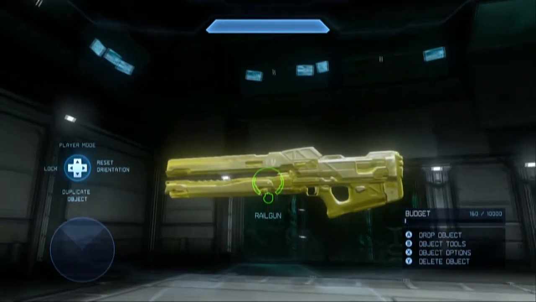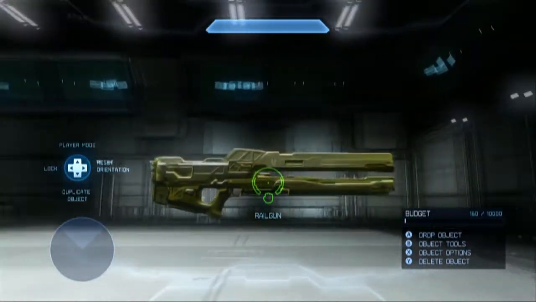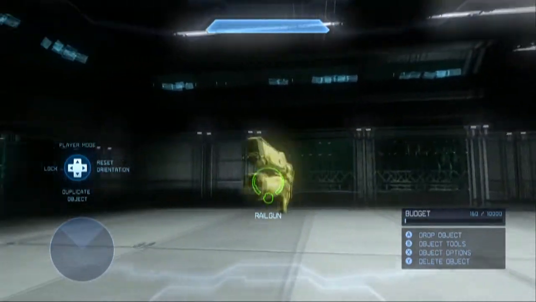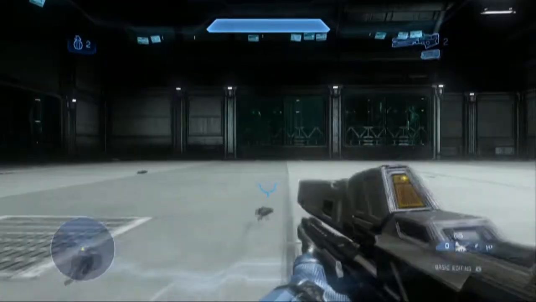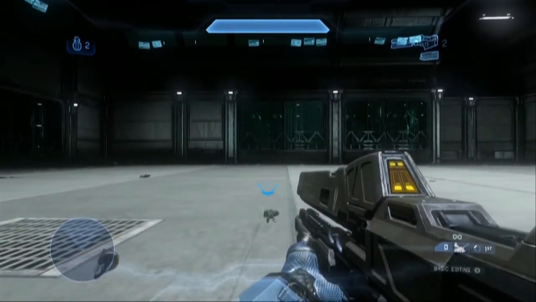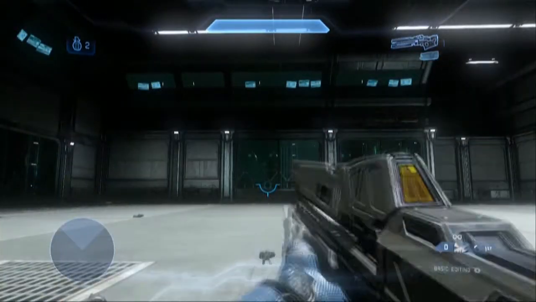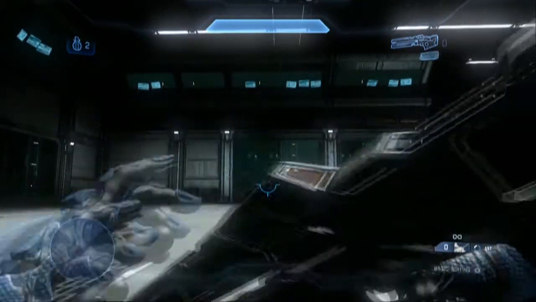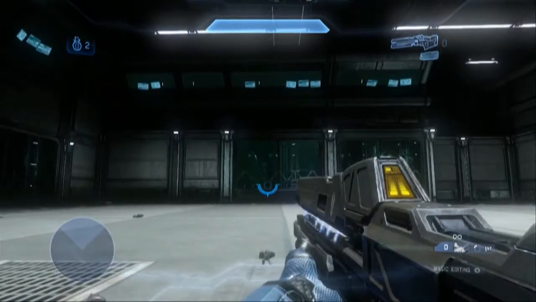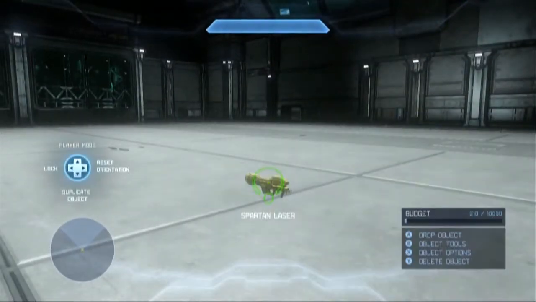Now we've got the railgun. This is another new weapon to Halo 4. It's a charge gun, kind of like the Spartan laser. So you charge it, and then when it hits the outer edges of that circle, it fires a shot. It's only got a 1-shot clip, so after each shot you gotta reload, and you can only fire, I think, I just fired 3 shots.